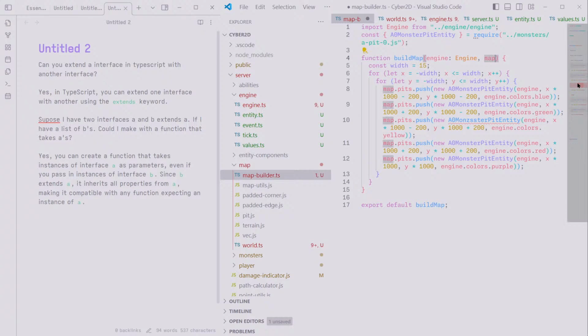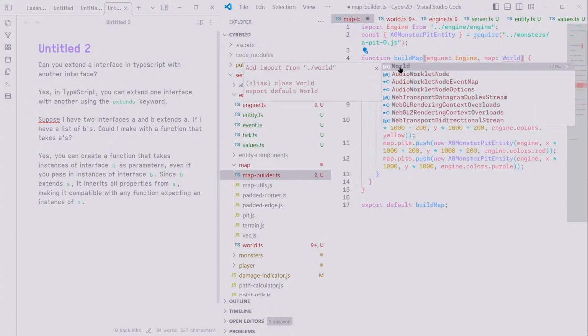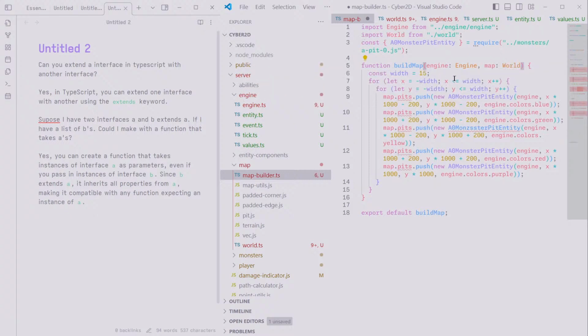Map is a world. Map is world. Jesus fucking God.